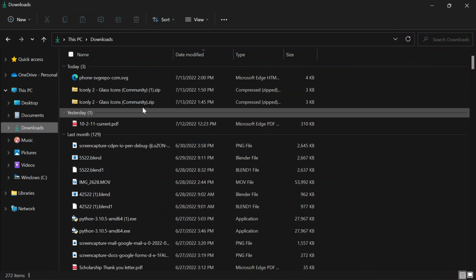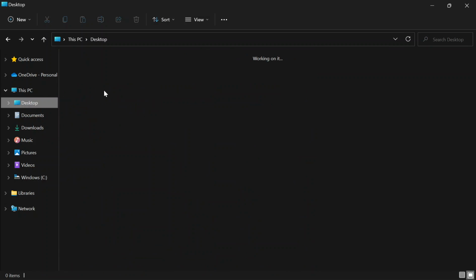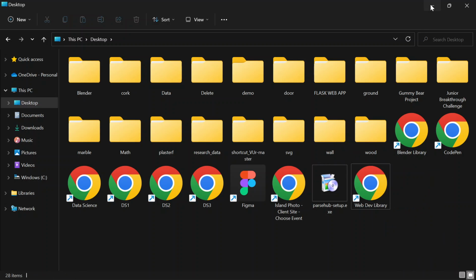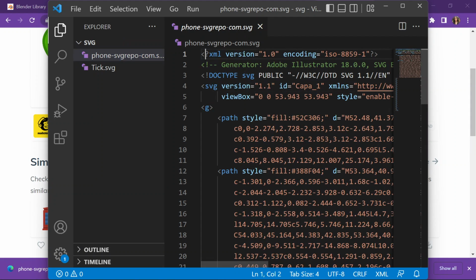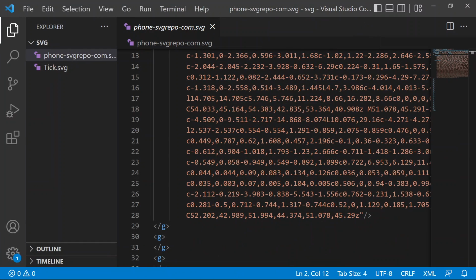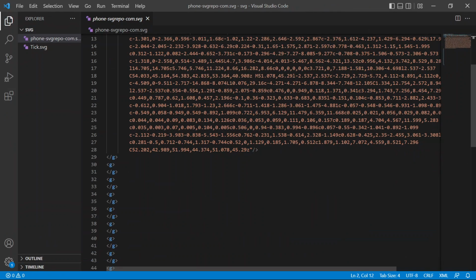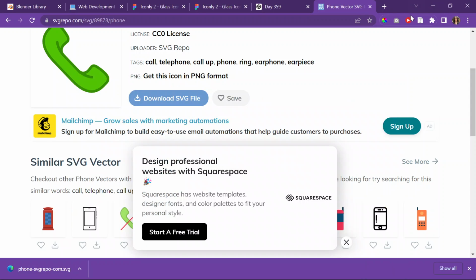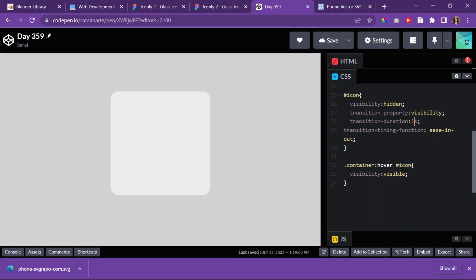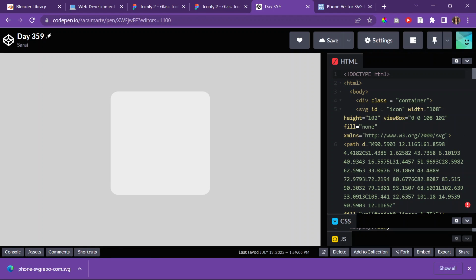Okay, so at this point, I'll go to my downloads and I'll just put it in my desktop and then I'll put it inside the SVG folder and then I'll go back to VS Code and I'll go here and select it, and now this is the code for it. Oh my god, this is crazy. Alright, what are they using? What's XML? Oh my god, wait, I remember XML. It's the original, okay, yeah, sure. Alright, so that's one thing.